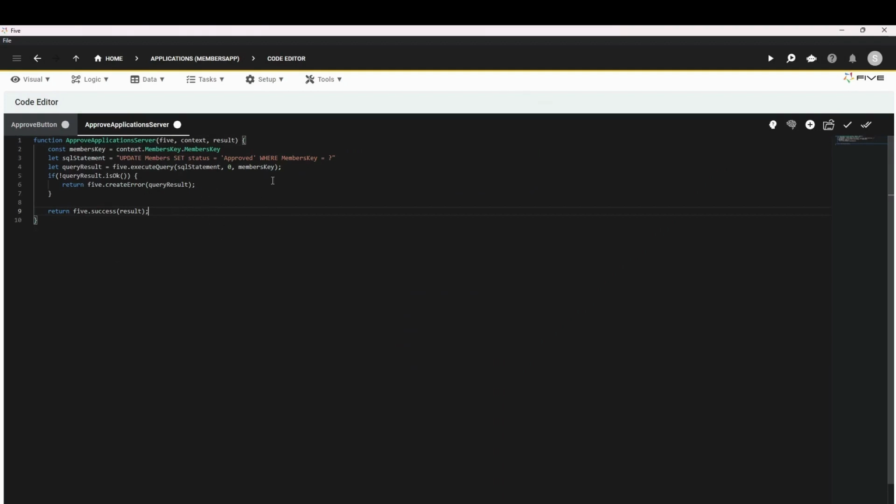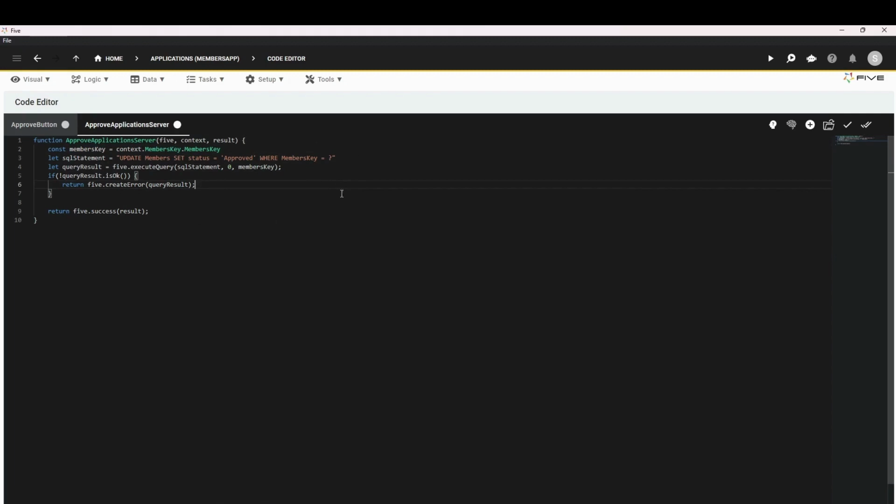Okay, so I've pasted in some code. Basically what we're doing here is getting the members key, and then running this simple SQL statement where we are updating our member and changing the status from pending to approved. We pass our members key through this variable, and wherever inside Five you want to pass a variable inside an SQL query, you place a question mark.